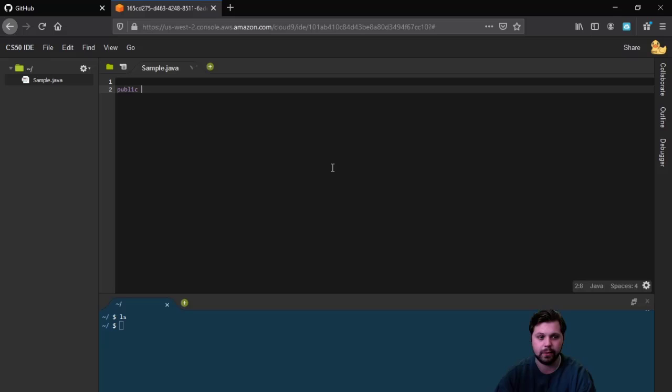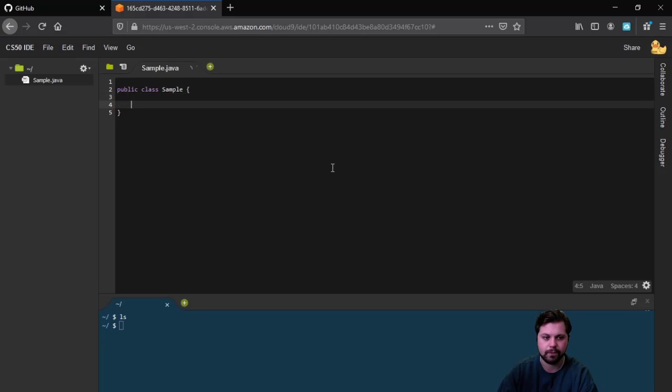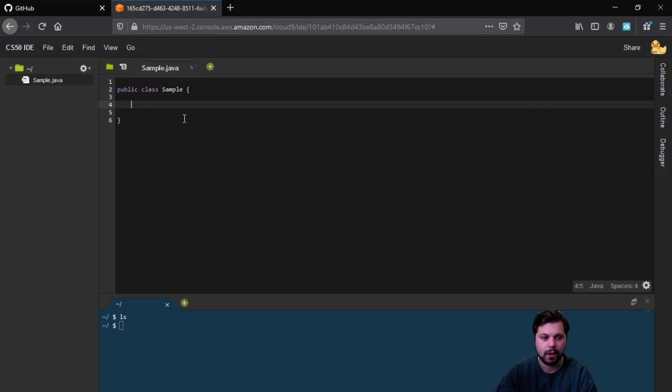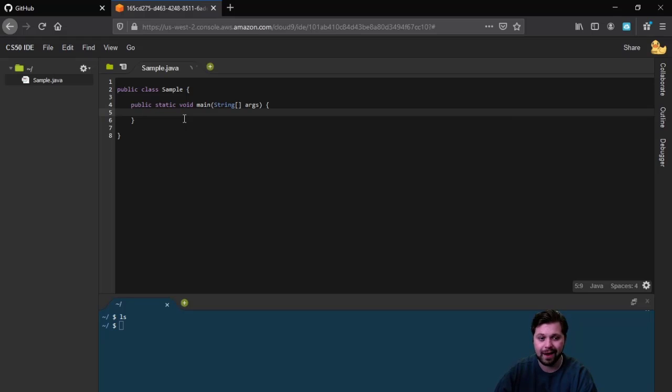I'm going to start and say public class, letting Java know that this is, in fact, the class that I want to make. It needs to have the same name as my file, just without the .java. You'll see, because it's an IDE, it went ahead and grabbed that second bracket for me. That's convenient. I'm going to put in a couple of spaces, and then I'm going to start with what we call the main method. That's going to be public static void main. Then here I'm going to put a String array of args, which stands for arguments. Open up another set of brackets, and just like that, we have our first Java program, but it doesn't do anything yet.